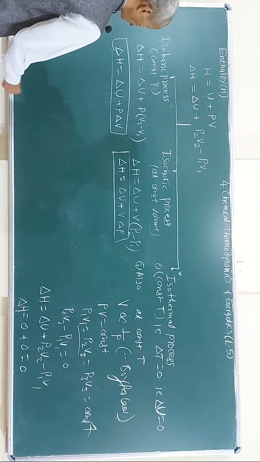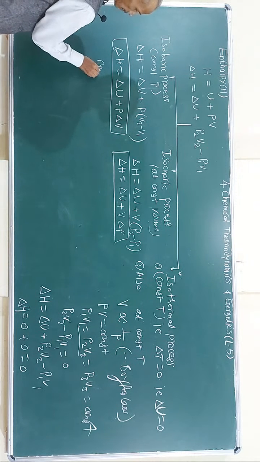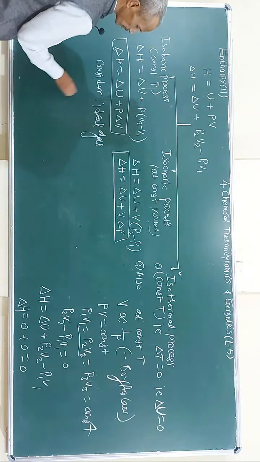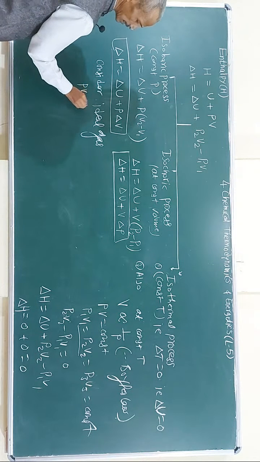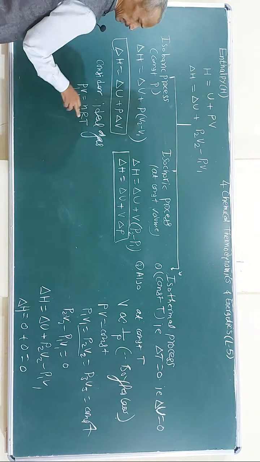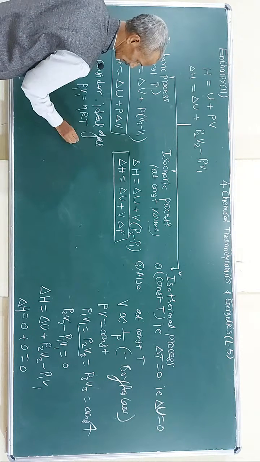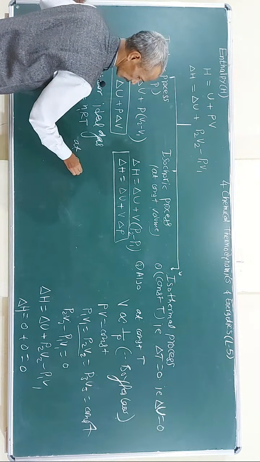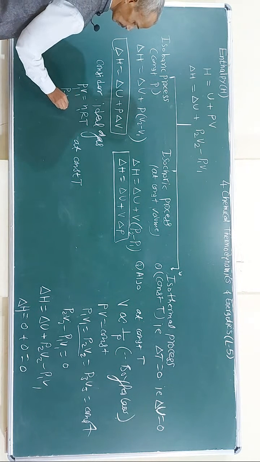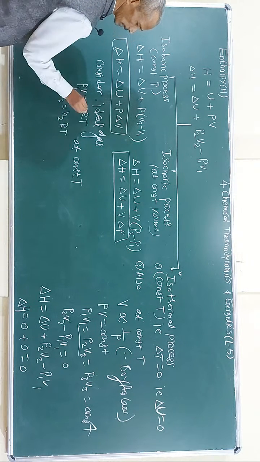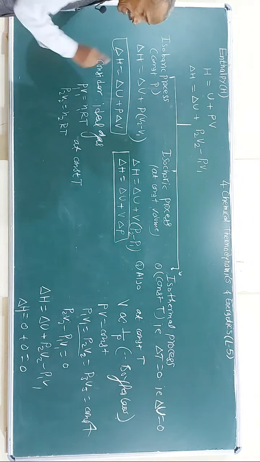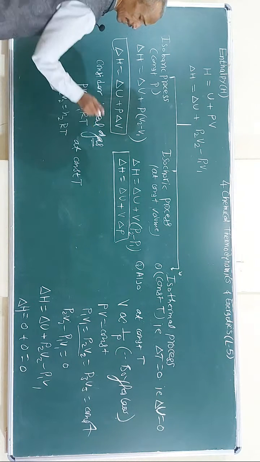Now, if you consider a system consisting of an ideal gas, what is the gas equation for this? PV is equal to nRT, or P1 V1 is equal to n1 RT at constant temperature. Then also P2 V2 is equal to n2 RT. Okay, temperature remains constant, R is the gas constant, n1 and n2 are the number of moles, gaseous moles. Yes, only gaseous moles are considered.